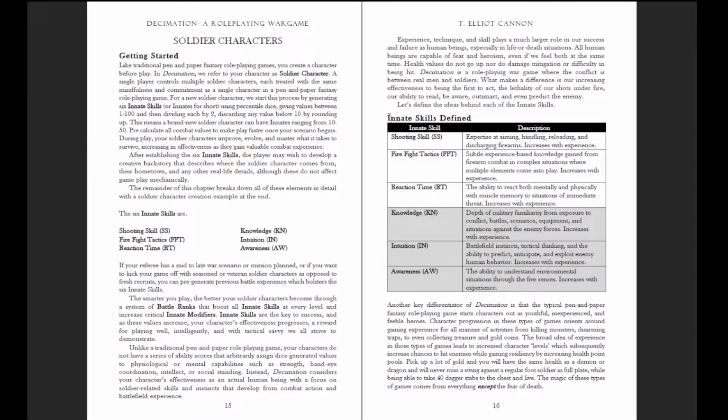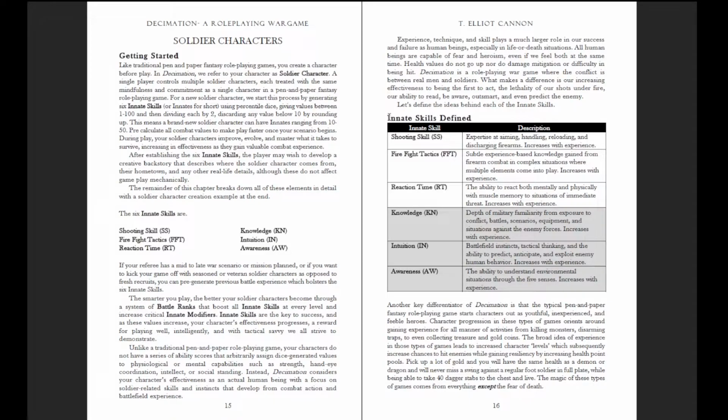Now, in firefight situations, you have multiple enemies, and from that also comes knowledge, which we'll talk about in a minute, where you start to learn, hey, what does the German army like to do? What do grenadiers like to do? What does the British 8th Army like to do? What do the Italians like to do in North Africa, etc.